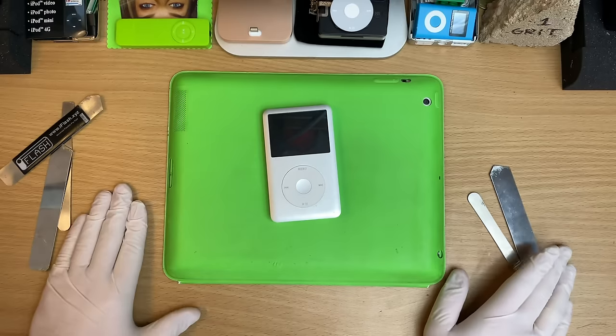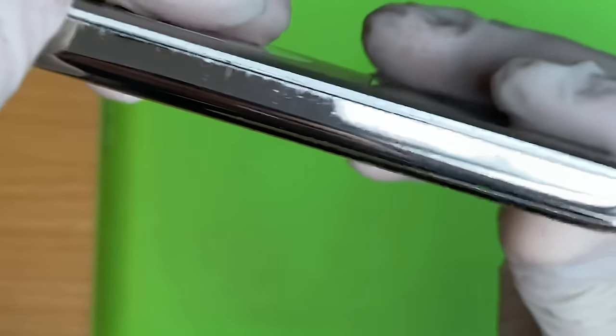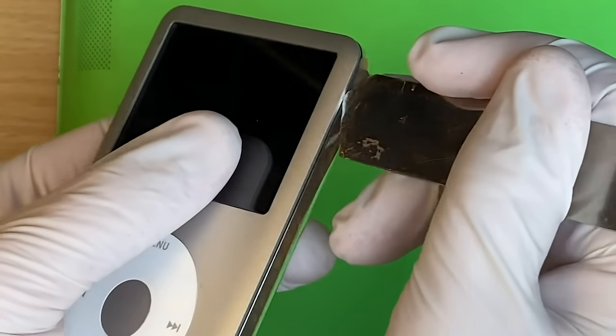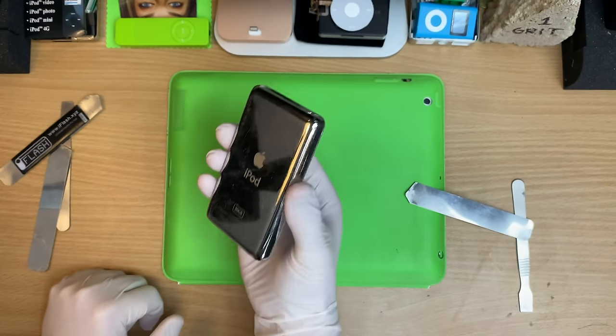So the big scary reason why this is so hard to do is you see that seam there, right? And you figure, okay, you got to get something in there. And what a lot of us do is we just put it in there like this and then just pull up like that. No way. You will destroy this. If you get this wrong, it will be impossible to open.